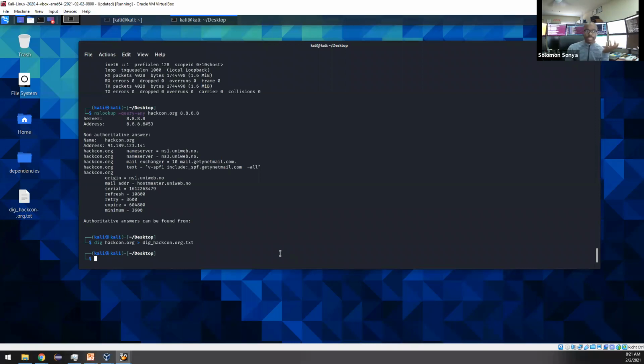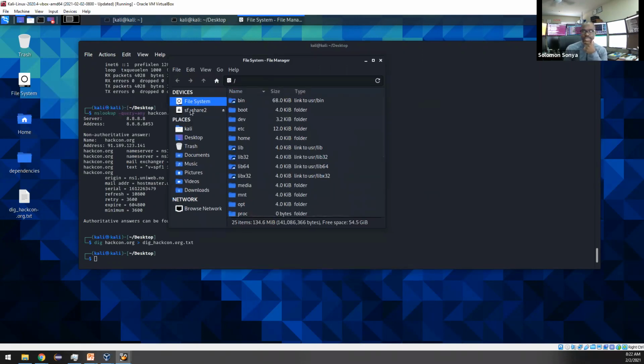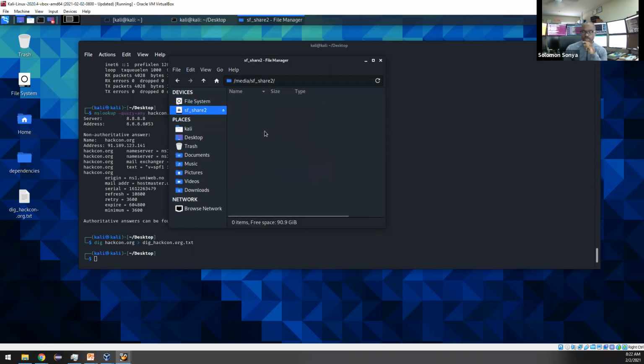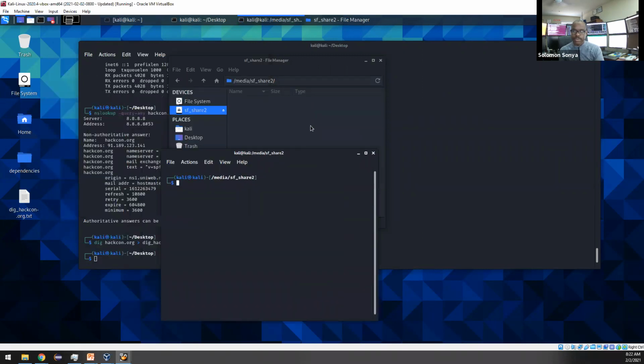All right, and now if that was successful, if I go into the file system, I should have that share appear here, sf_share2. I click on that, right click and say open terminal here. So I just went to the area, right clicked, opened terminal here, and now I'm at this location.